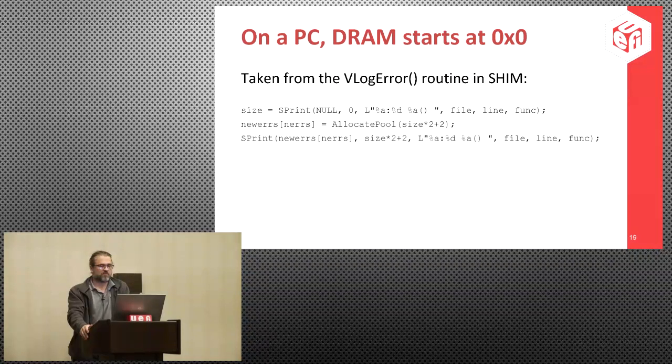The assumption on the part of the program is that passing a null buffer and 0 buffer size gives you the behavior that it only counts the characters without doing anything. But in reality, it actually prints the string to address 0, which apparently worked on PCs. On ARM, this fails spectacularly unless you happen to have memory there. Otherwise, it just crashes very hard. I would never do that even on a PC.